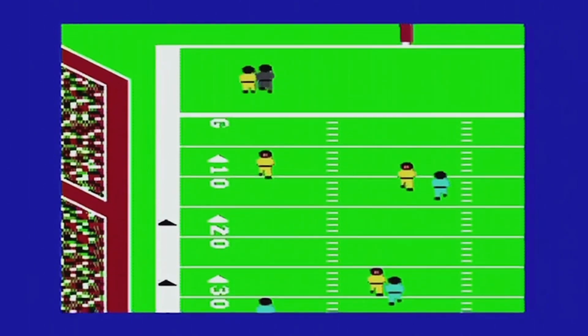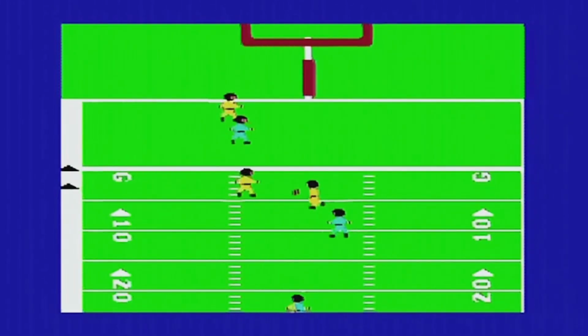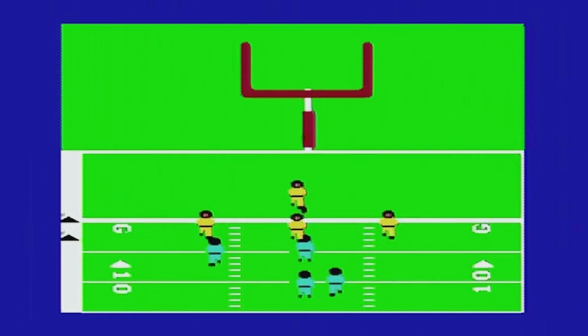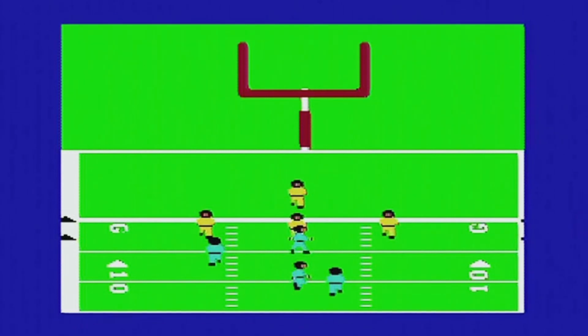Oh, this looks bad. Touchdown for the opposition. I wasn't really paying much attention there. So there you go, that's a touchdown. They now get a chance to score a field goal or whatever it's called as well, which will no doubt actually happen because it's the computer. Yep. So now they're 9-0 up, or 9-0 up as they would say in America.